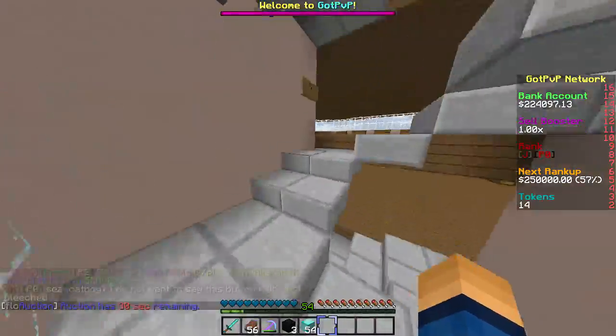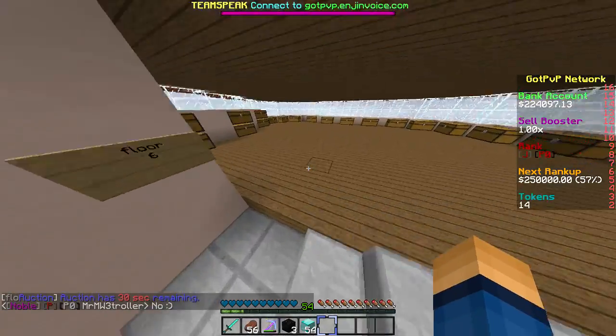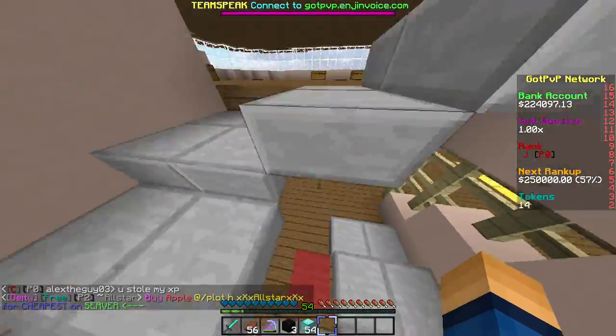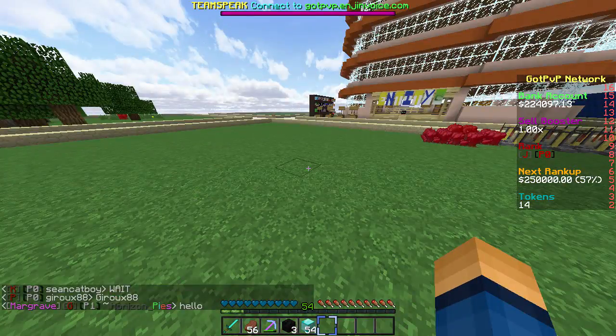I'm just going to keep going up. This is absolutely ridiculous. That's so cool. What is this? Oh my god, that is so sick. Let's just fall through the middle here. Woo! Down to the bottom of the floor. Oh, there's a slime there. Yeah, there is. Alright, so anyways.